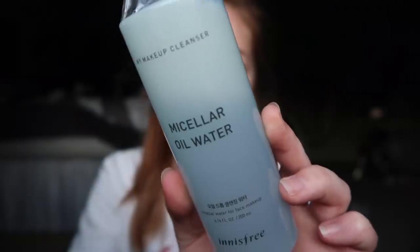Hi guys. It is a later in the day — another day. We got another package from Octoly. This package is from the brand Inisfree. Basically this package is like a makeup melting set. We have the Micellar Oil Water, the Creamy Foam cleansing foam for face makeup, and a melting balm which is a cleansing balm for face makeup — and I'm pretty sure this would also be really good for eye makeup. I'm so excited to try this stuff because taking off a full face of makeup is definitely a task.